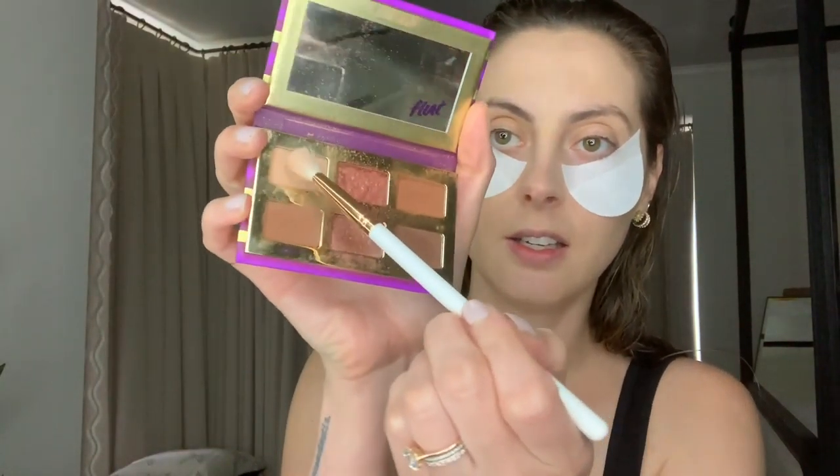when I was actually looking for travel sized makeup palettes. But I love it because it has some really beautiful colors that are all at once neutral but also special, so you can play them up. Okay, so first I'm going to take this color, Gaze. I'm going to apply it all over the lid.